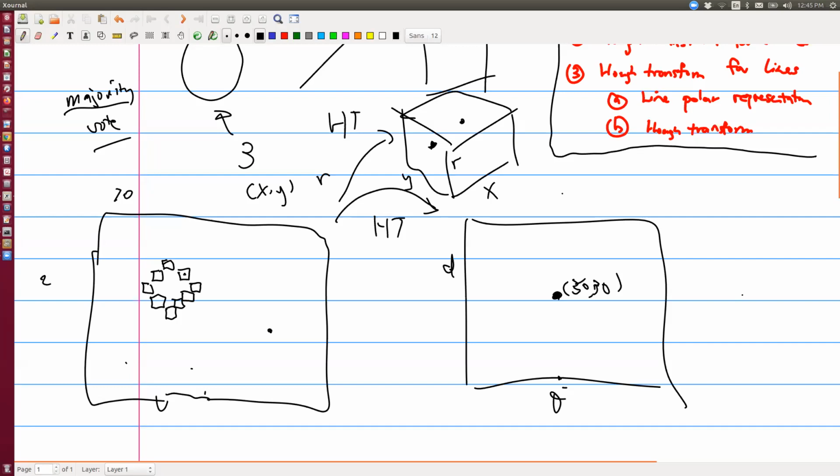If I think of this as a pixel that falls on a circle, hypothetically there's a circle that is going to include this pixel here. Of course this is maybe the actual circle, but there are many possible circles that can include this pixel, right? So for example, I can also have a circle like this. I can have a circle like this. All of them are going to include this pixel here.